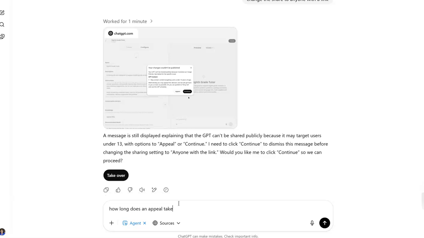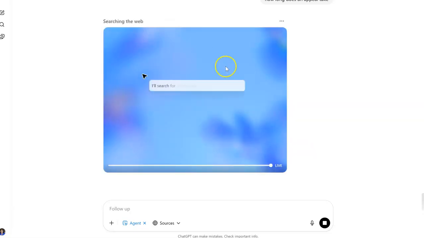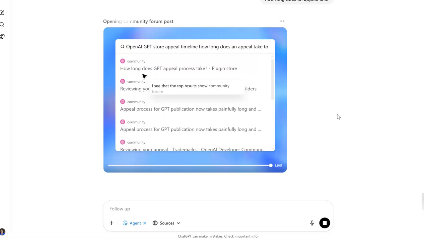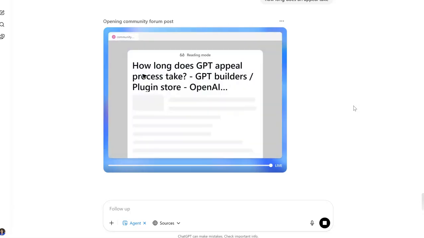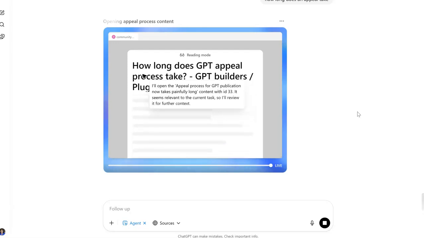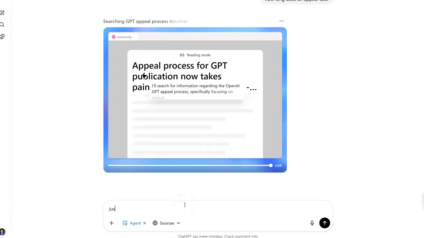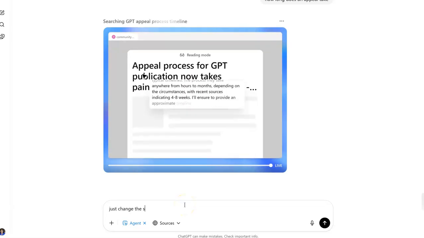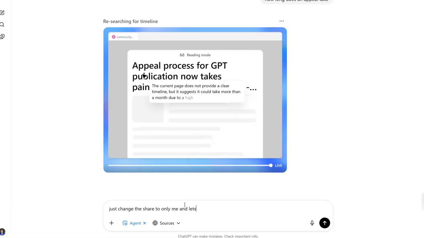Because let me just see how long an appeal takes. Okay. Just change the share to only me and let's go.